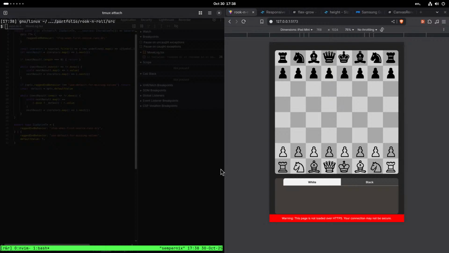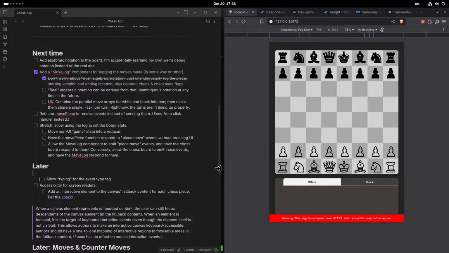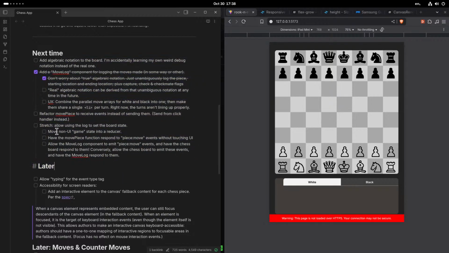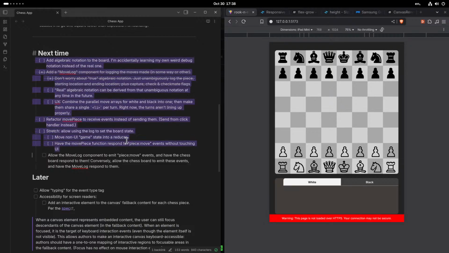Done. All right, next time we're going to do other cool stuff, which we're not going to talk about because we don't have time. I didn't do any of these things, did I? I did some UI stuff. Okay, well, we got this stuff for next time then.